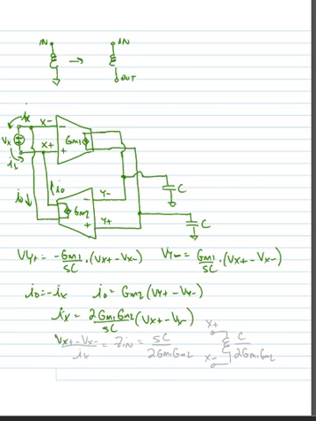So we could find Vx plus minus Vx minus over Ix would be equal to the input impedance to the circuit, which is equal to S times C divided by 2 times GM1 times GM2. Again, this represents a floating inductance now, where we have an input terminal we would call X plus and X minus based on the way that we've just drawn things for the circuit above. And this inductance would be equal to C divided by 2 times GM1 times GM2. Alright, so now we see how we can make a floating inductor out of this circuit.